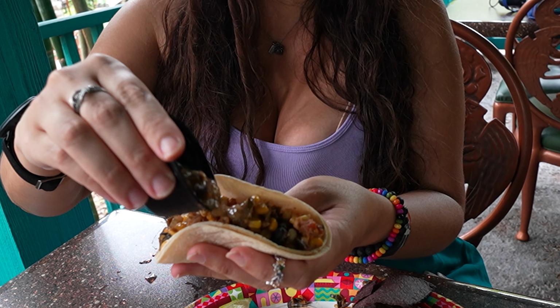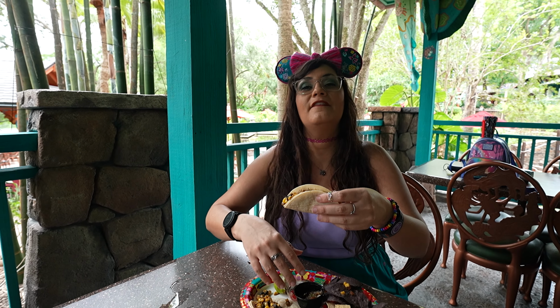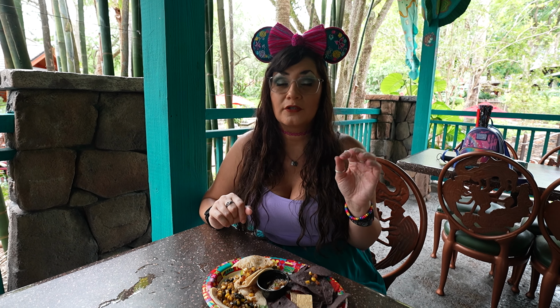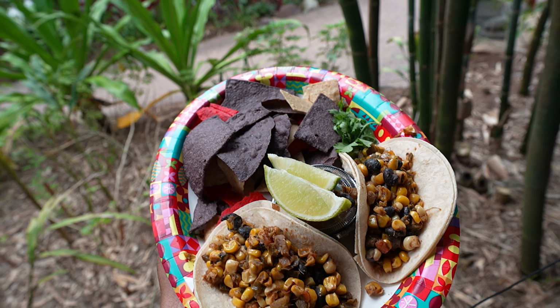green salsa. Interesting looking salsa. A little bit, and then I'm gonna take a bite. And then I have extras that I'm gonna add later, so cheers. It's basically corn on corn on corn with a little bit of lime. The salsa is not spicy at all, but it does help with some of the extra corn.